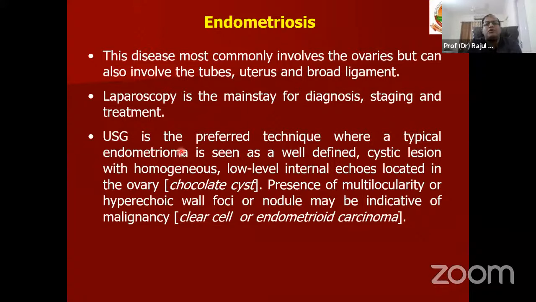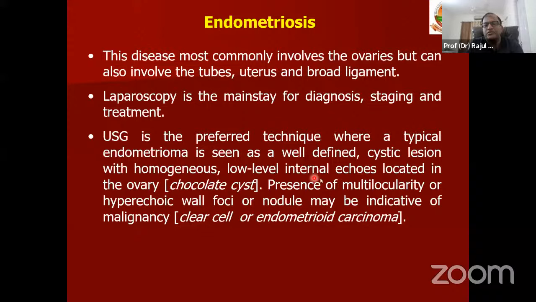Now, another common cause of female infertility is endometriosis. This disease most commonly involves the ovaries but can involve all parts of the reproductive tract, including the uterus, tubes, and the broad ligament. Usually, laparoscopy remains the mainstay of diagnosis, staging, and treatment, and ultrasound is the preferred technique, where a typical endometrioma is defined as a well-defined cystic lesion with homogeneous low-level internal echoes.